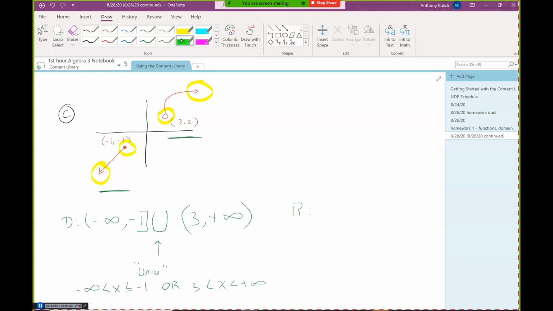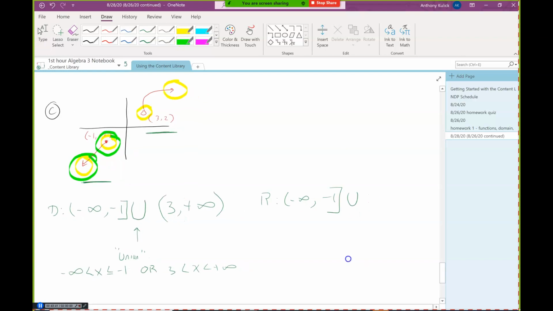So again, we're going to do the same thing now for the range. We're going to work at this piece by piece. Everybody's okay with that? Okay. So for the first piece, the leftmost part of our graph, what is the lowest point? Negative infinity, because we have the arrow pointing down. And the rightmost piece of our graph is -1, because I have the y-coordinate there at that point. Now the -1, should I get a parenthesis or bracket? Bracket. And then we use that union symbol.